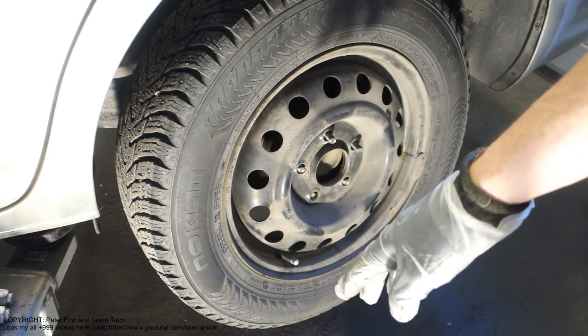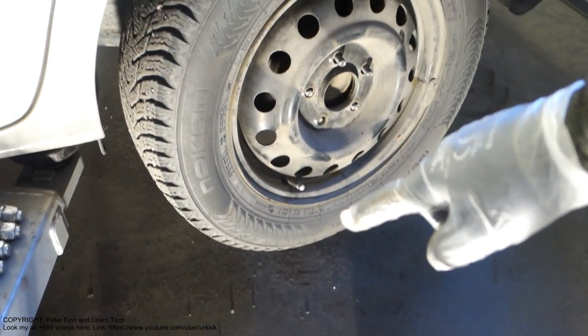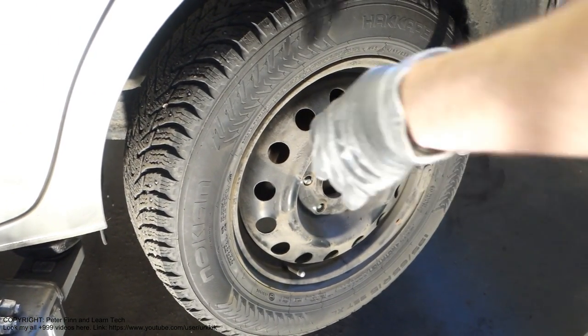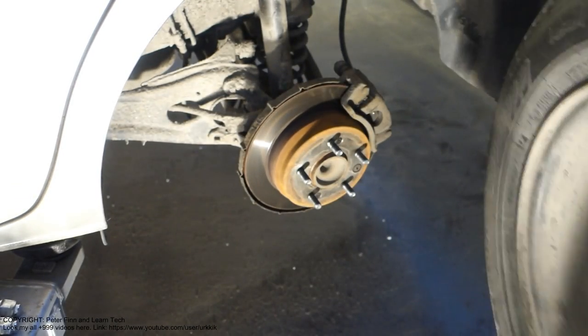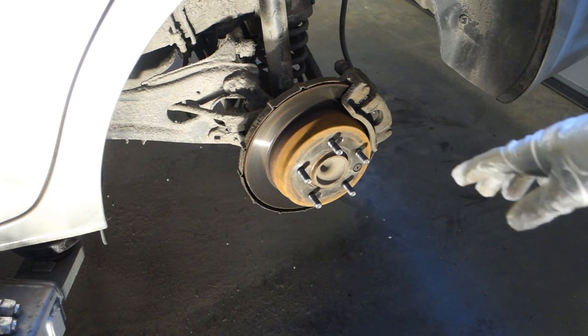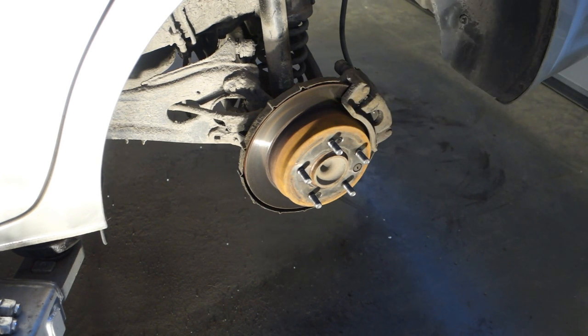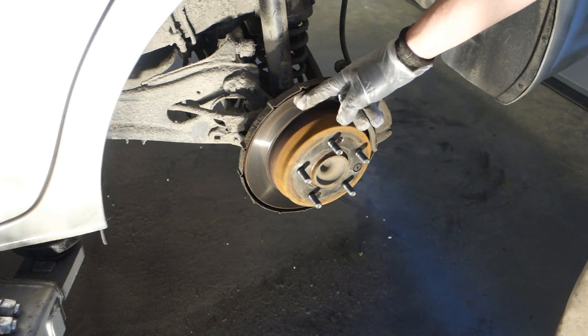Please practice so that maybe this wheel is good to keep at a lower level if you have never lifted these wheels, because they are really big and heavy, especially for women and men who have not lifted any weights. Okay, and then we can see our target area, and this is the brake disc.